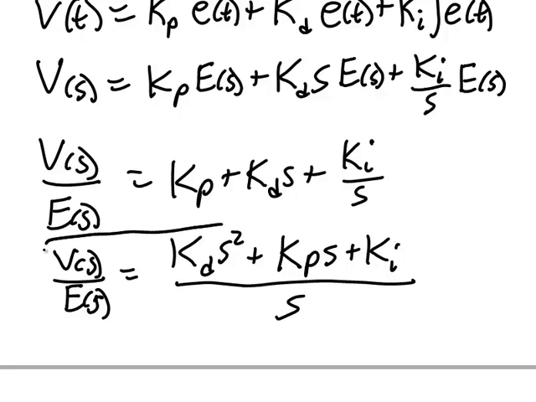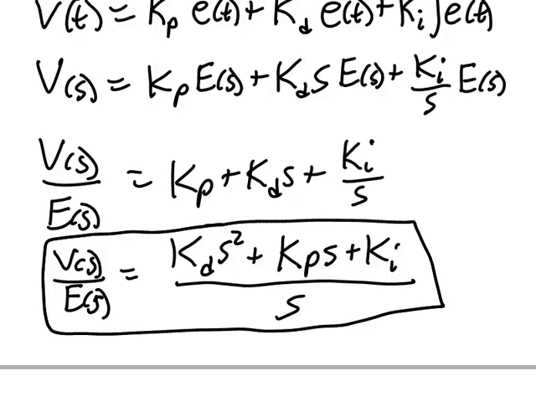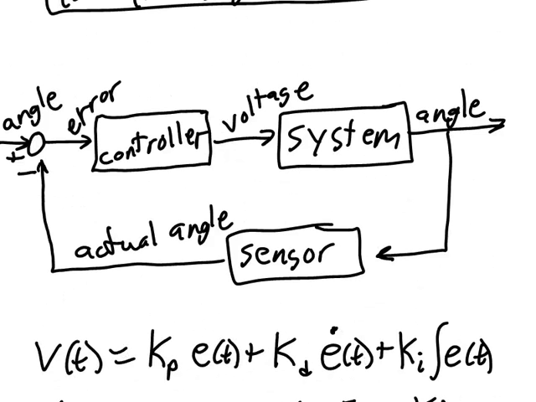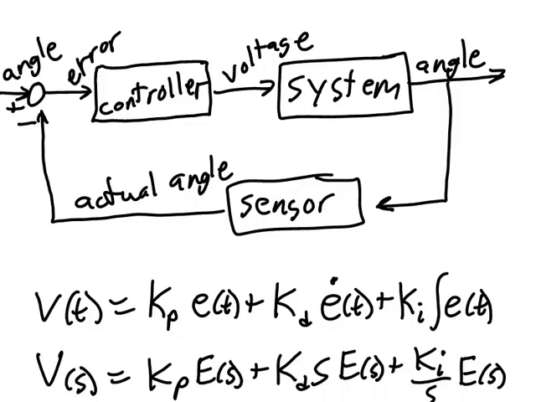This is the transfer function of our controller. This kind of a transfer function for a controller is commonly called a PID controller. P is for proportional, I is for integral, that is the part of our controller that is the integral of error, and D is for derivative, because we also had a part of this transfer function that deals with the derivative of error. So what is our whole system transfer function now with the controller in the block diagram?